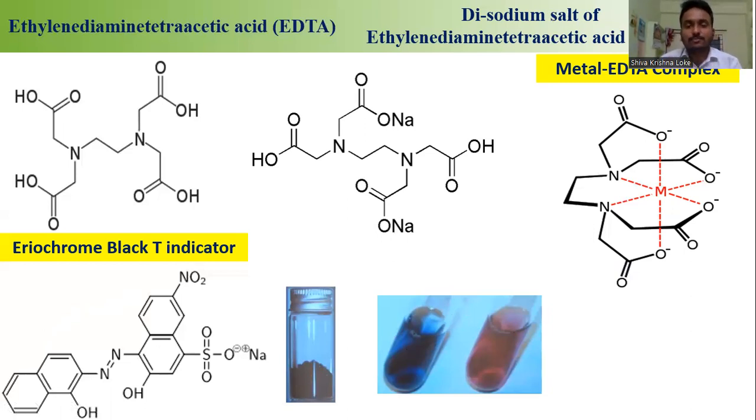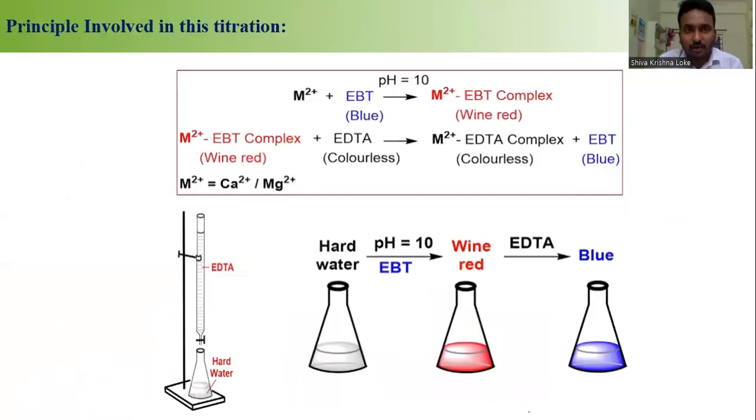Okay, let us discuss the principle involved in this titration method. The principle is that the given hard water sample contains calcium and magnesium metal ions, and it is titrated against the given EDTA. The indicator we use here is Eriochrome Black T. And one more thing, in this titration method, we will use a buffer as an additive. The role of the buffer is to resist changes in pH. As we discussed earlier, EBT is a pH sensitive indicator. It will change with the pH.